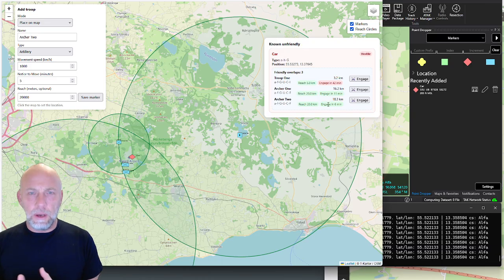Before we go on, the entire stack here is based on Docker and Kubernetes, so it could be deployed on a closed mesh network, so you could work on this in the field and close down to the specific units that are going to use it, and even the maps can be cached.